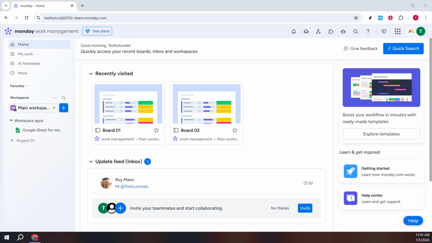In today's video, I'm going to teach you how to use the group by feature in Monday.com. Grouping is a powerful way to reorganize your board, so related items sit together, making priorities and ownership instantly clear. Start on the home screen in Monday.com.